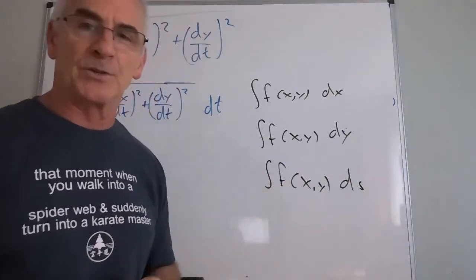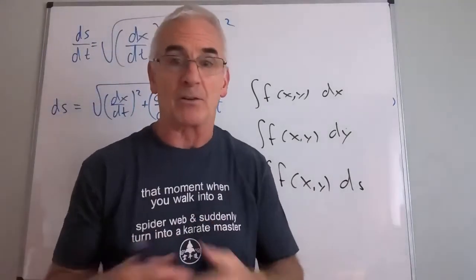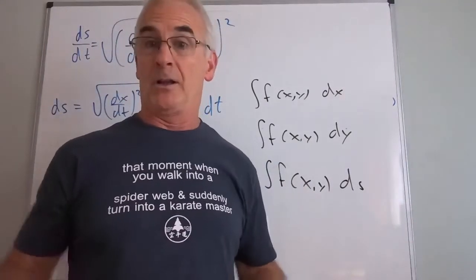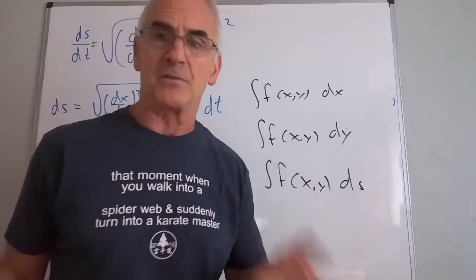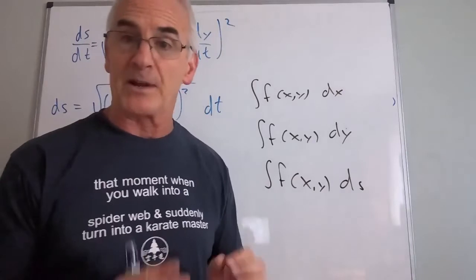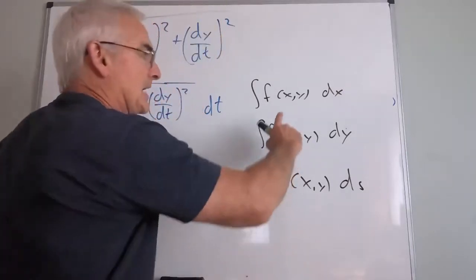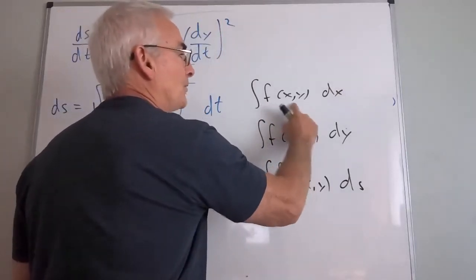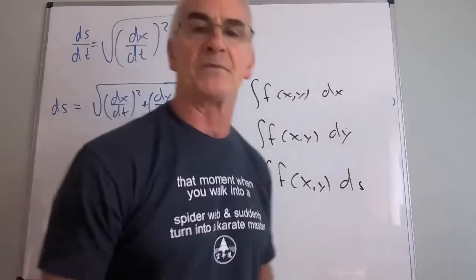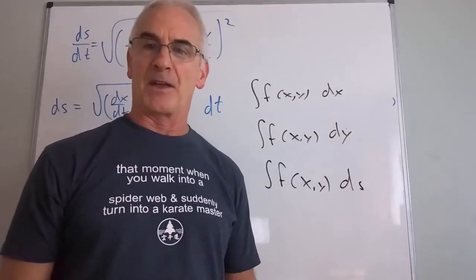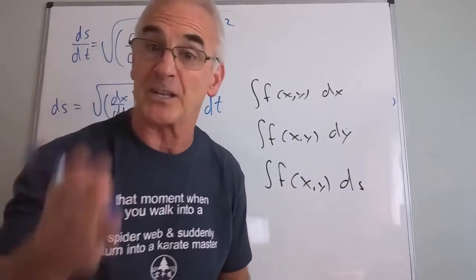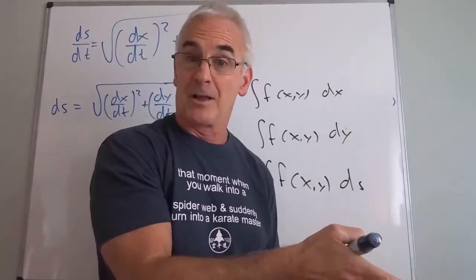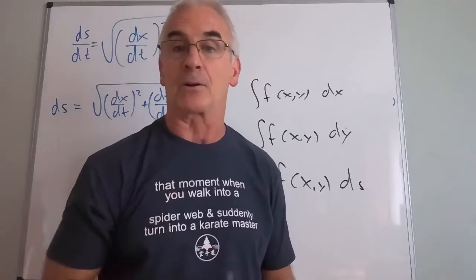So common sense would dictate, if I'm asking you to calculate, let's say, a work, my answer is going to be a scalar. My answer is not a function. My answer is a value, probably with units, but for now, my answer is a value. If I integrated a function of 2 variables, but with respect to only 1 variable, then I should still get a functional answer. Oh, but I want a scalar answer.